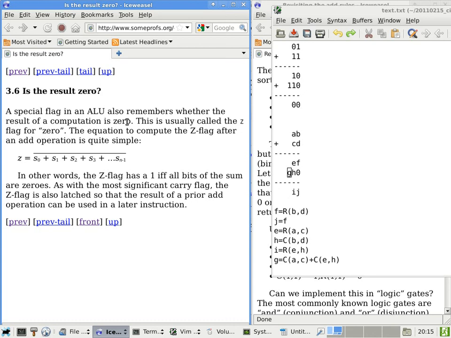That's an arithmetic operation. But as much as we like arithmetic operations, we need to translate everything to a gate logic level when we talk about the processor, because everything inside the processor are binary gates. So the way to translate that in this case is we have a 0 flag. A 0 flag is 1 if and only if the result of an addition is 0.